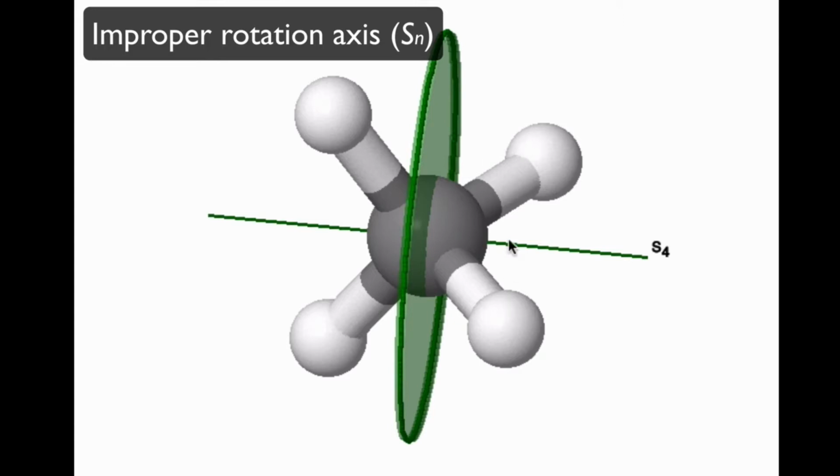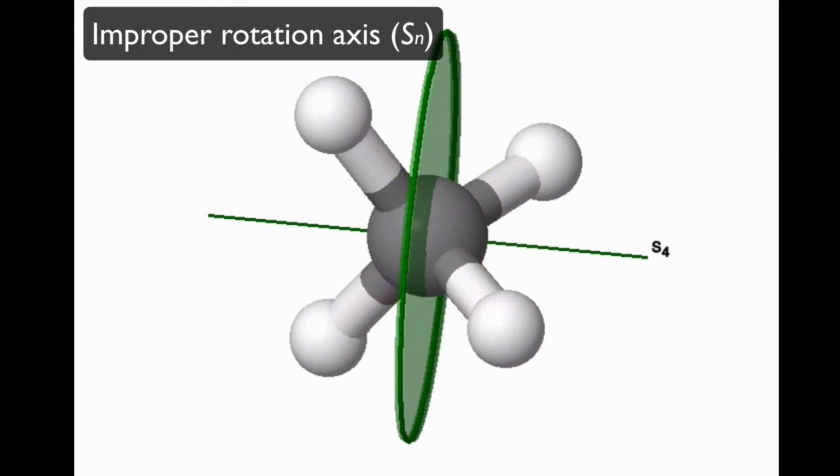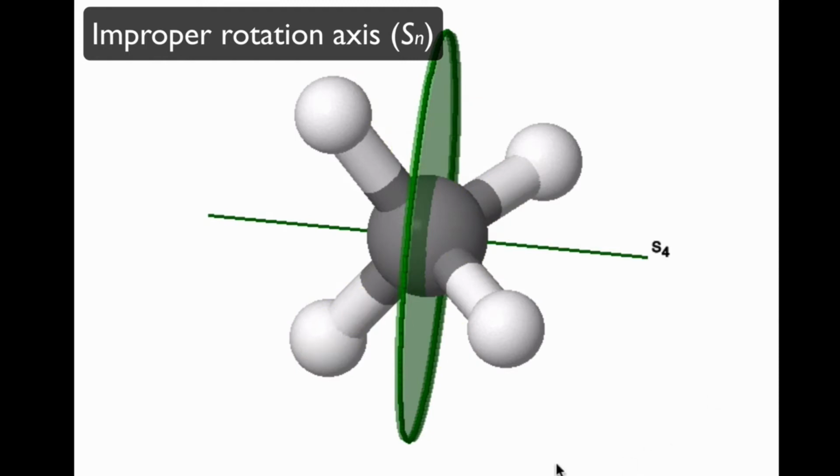If we rotate this and then reflect it through the plane, we can watch that rotation, reflection. Did you see what happened there? We'll look at this one here. First of all, it rotates, it is now in the front, and then it comes to here. So this rotates, comes to the middle, and then reflects, and it falls into this position. Rotation and reflection, and we end up with the same molecule.